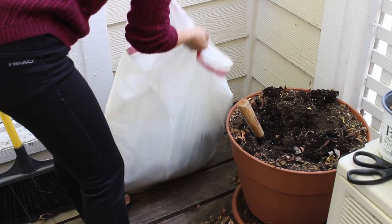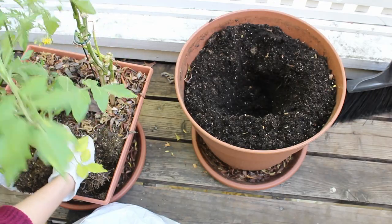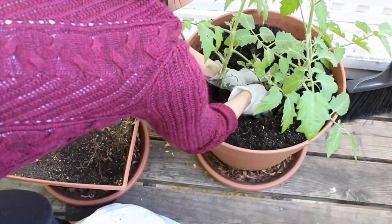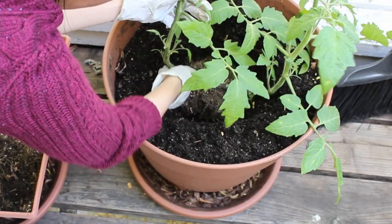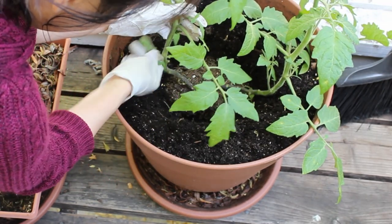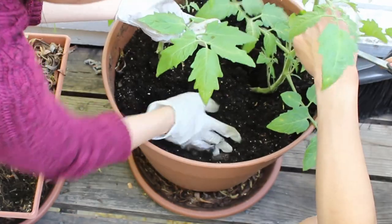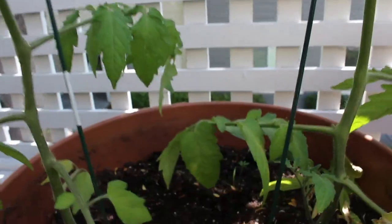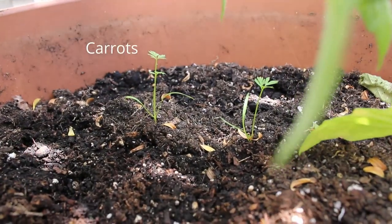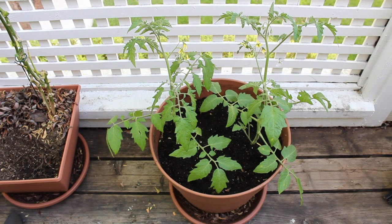It is about time to remove my tomato and pepper plants to make space for new ones. This tomato plant must have grown randomly from one of the fallen cherry tomatoes, and I am repotting it into a larger container. I later read that tomato plants that are root bound will have a harder time adjusting to being transplanted compared to young seedlings. Since carrots and tomatoes grow well together, I sprinkled in some carrot seeds and seedlings to make the most of this space — the timing may be off, but we will see how they grow.